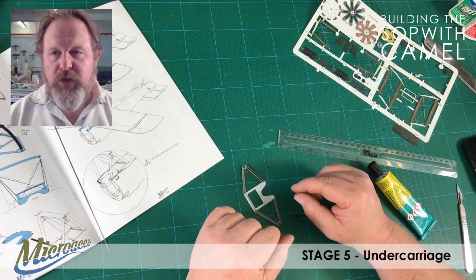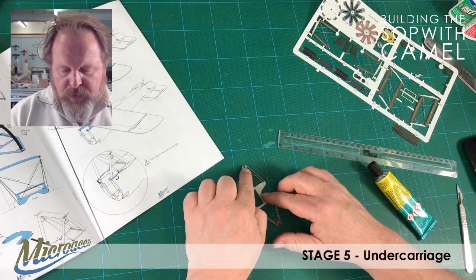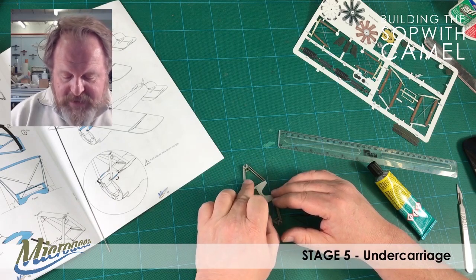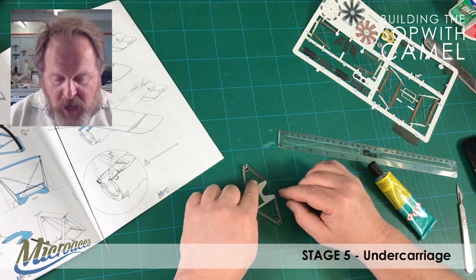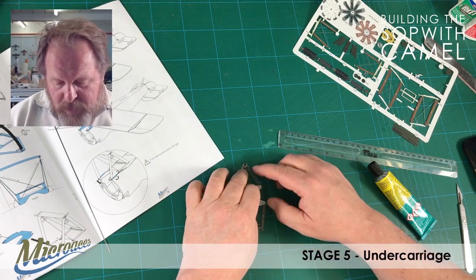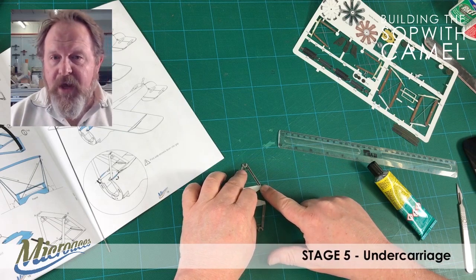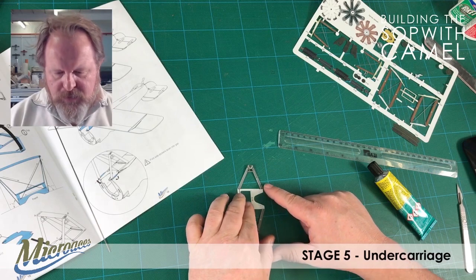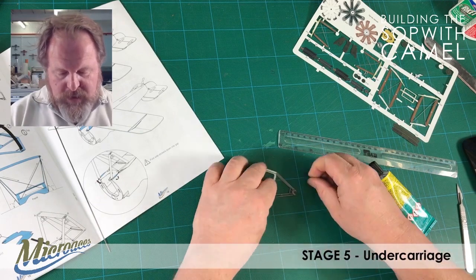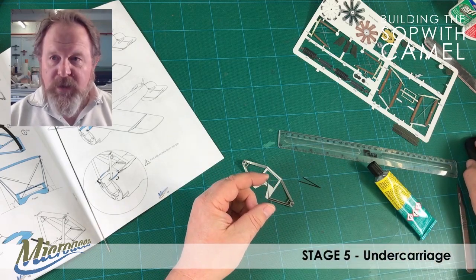Now, a couple of things to take note of when you're doing this. Firstly, the little part that we put on the bottom of the undercarriage there on the reverse side, there are a couple of recesses in it, and you can put the carbon fiber along the edge of that recess and then push it down to butt up with the part itself. And secondly, avoid putting the carbon fiber over the little hole at the top, which is one of the rigging holes, because obviously if you cover that, then we won't be able to get the rigging tool through. So there we go. Right, I'll carry on putting the carbon fiber on, and I'll come back once we're done.